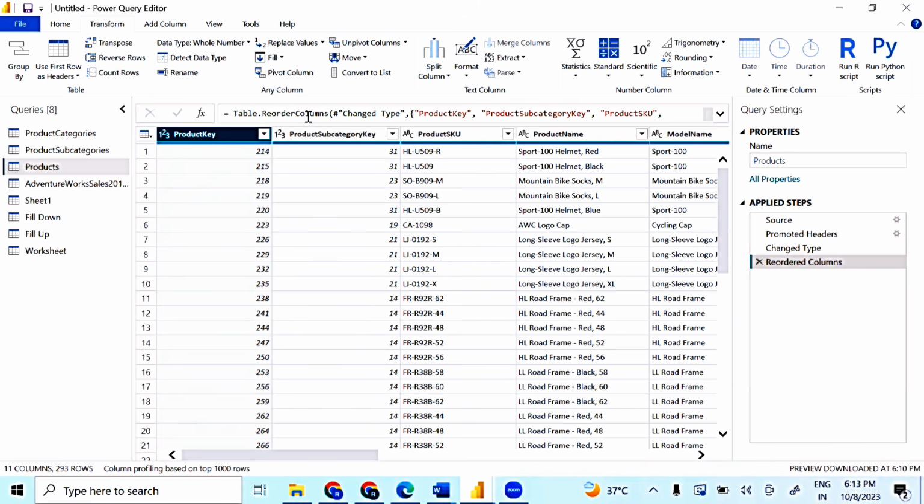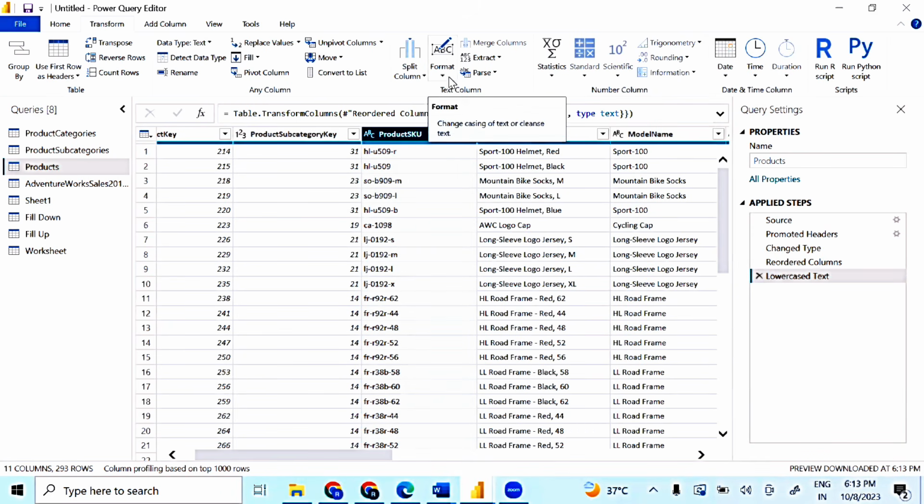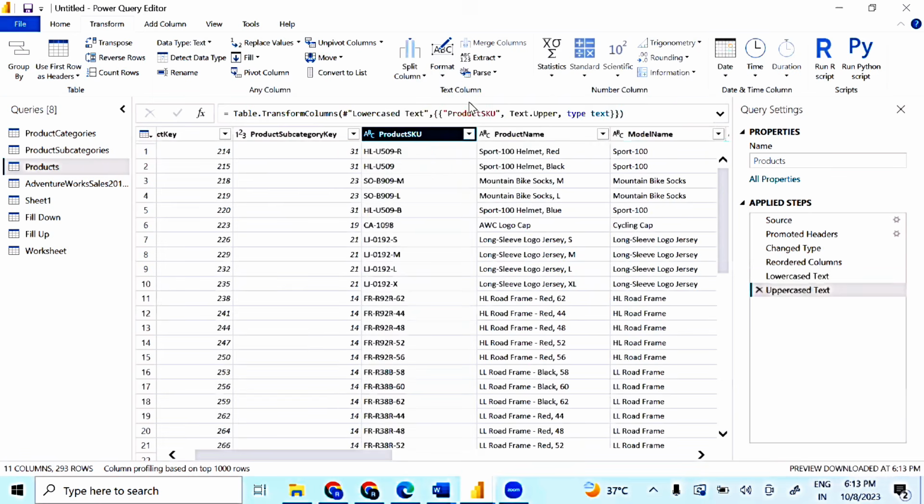Okay. So split we have already covered. Now next regarding the format. Suppose you want to get something in the form of lowercase. Suppose this product SKU, you want everything in lowercase. You can go to format and choose lowercase, so it will become like this. But if it is not in the correct format and you want to get it back into uppercase, you can click over here and choose uppercase.